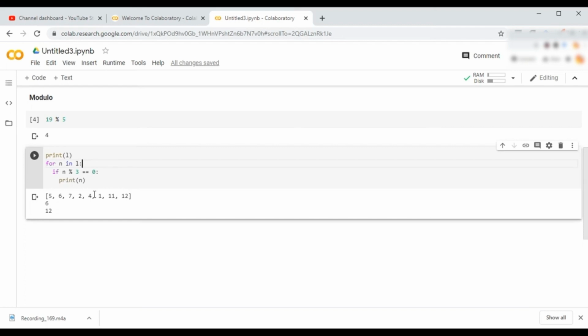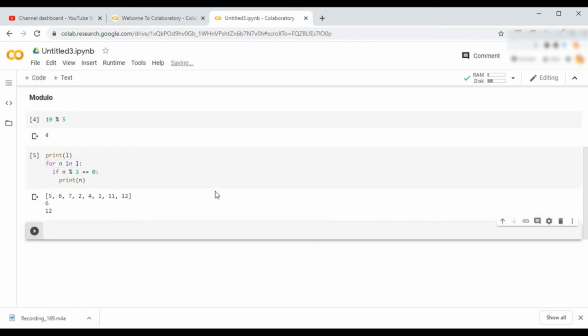I am providing you with another example. This particular example will show you which are the even numbers in the list, right? So how will it show? Just in a second, I'm trying to show this to you.